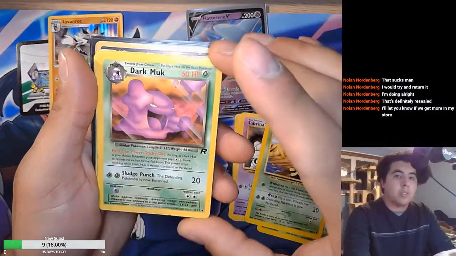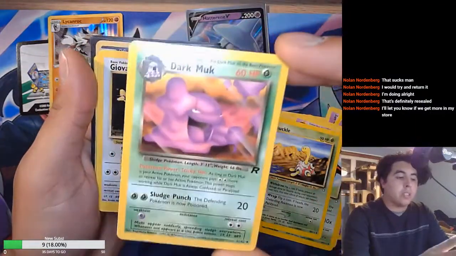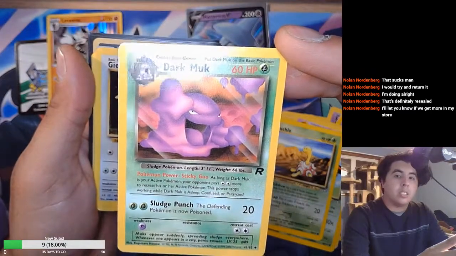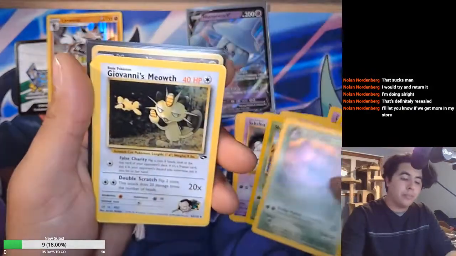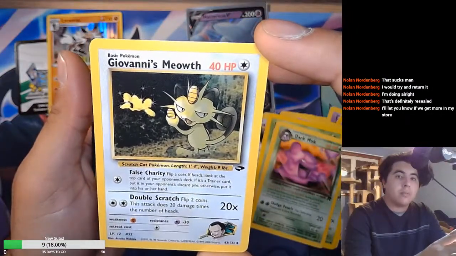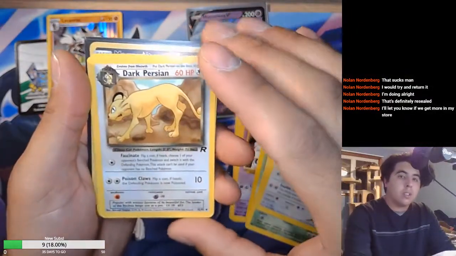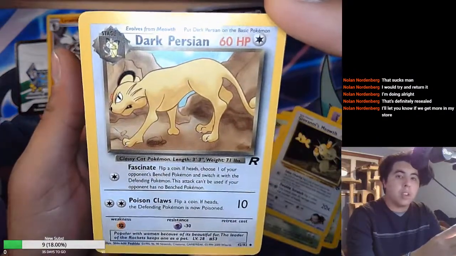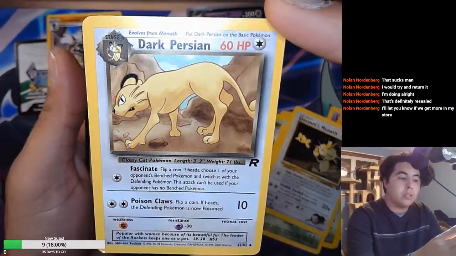Now this one, I genuinely like the artwork. I know Jack has one. I was able to find Jack out of Dark Muck, but this one's pretty cool. Got Giovanni's Meowth. Dark Persian, if you wanted to evolve the Meowth from the Team Rocket set, or Meowth in general.